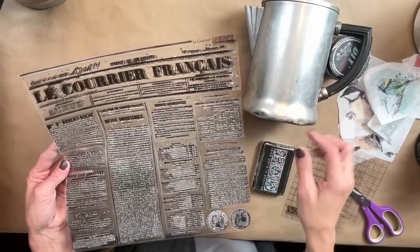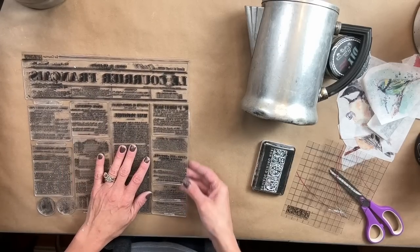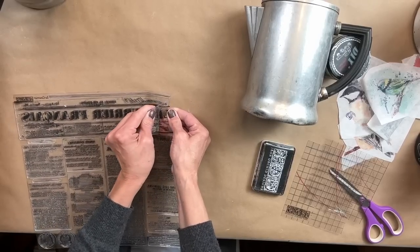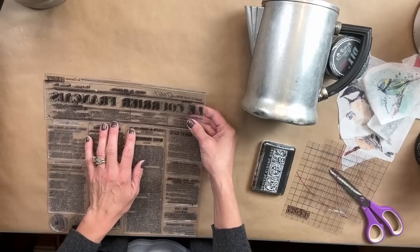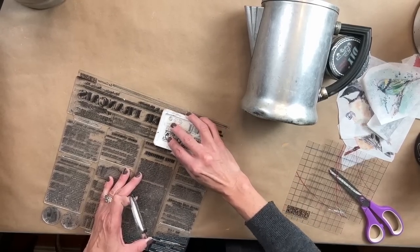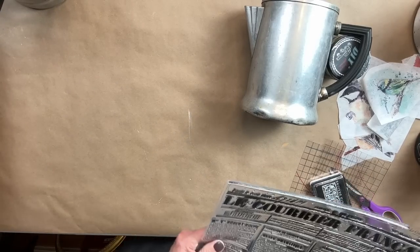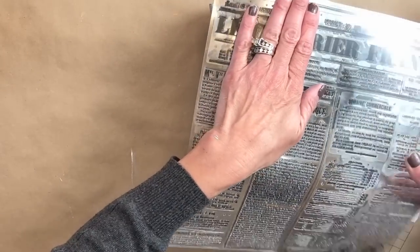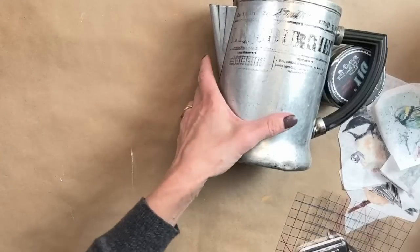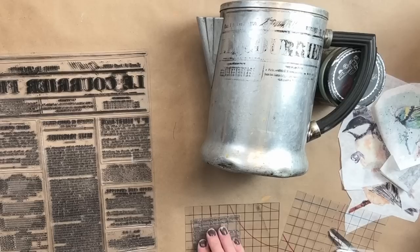As I pulled the La Courier stamp set out, I am taking these vintage coffee pots and I am going to stamp the La Courier paper all over the front side of these — it's going to be the background for the birds. I love using Kindest Regards as well, but La Courier adds something a little different than that other font. I am going to first ink up the top portion where it says La Courier and stamp that first. After that, I'll just take other pieces of the paper and stamp those underneath it randomly. If this does not stamp perfectly, I'm totally okay with that — I like that aged, worn look.